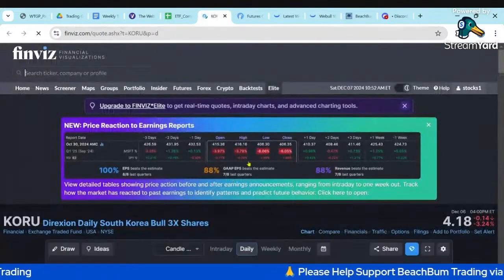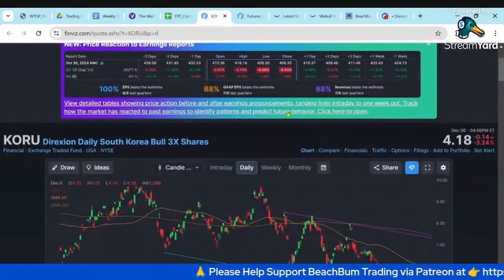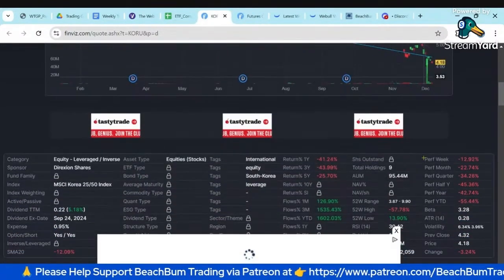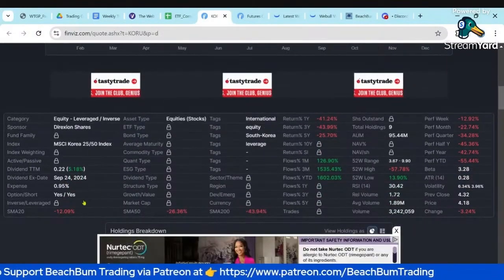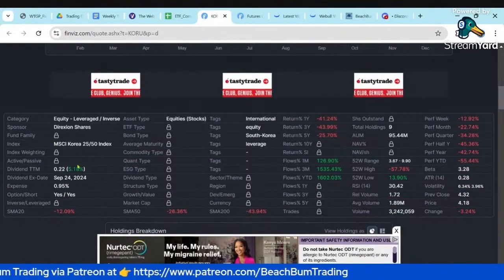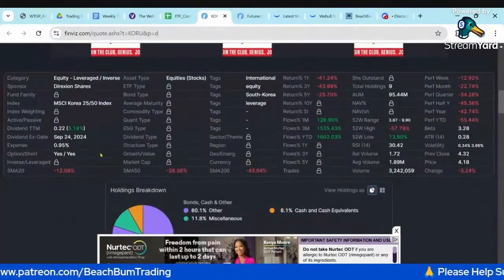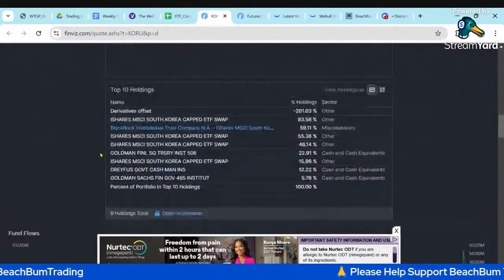KORU is a leveraged long, so 3x leveraged long. See its downtrend. That is optionable. It is also shortable. This one pays a dividend. So you can see it's also based on the MSCI index.